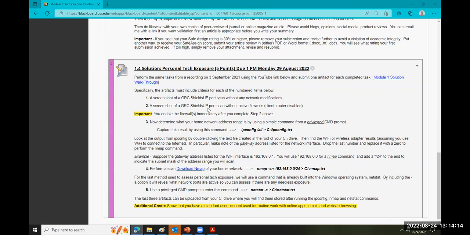And so what we're going to do is take a look at what's going on when your own system is connected to your own home network. And specifically, there is a recording that I captured last year on the 3rd of September, but it's still a decent walkthrough, and it basically goes through each of the tasks that you see here.